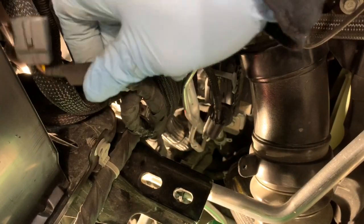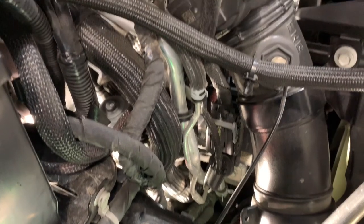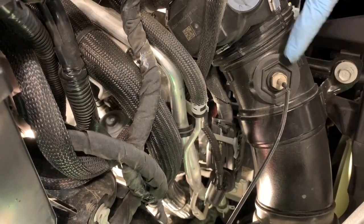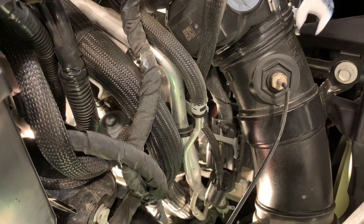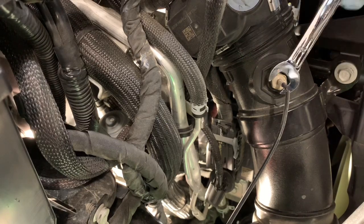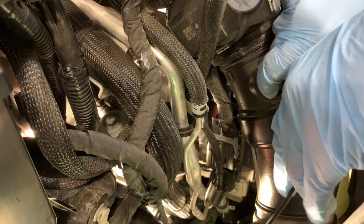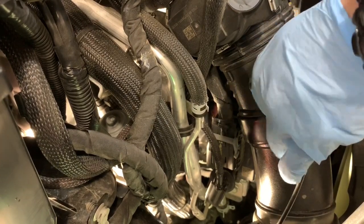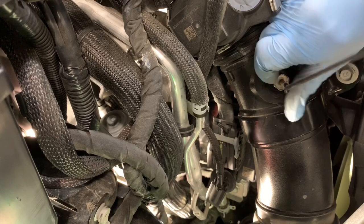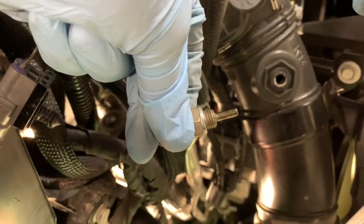I'm just going to slide this out of the way for now. Now, the other end of this, if I can get that on camera, it's right there. It's where your 14 millimeter wrench comes into play. Oh, that was really, really loose. So there's your sensor removed.